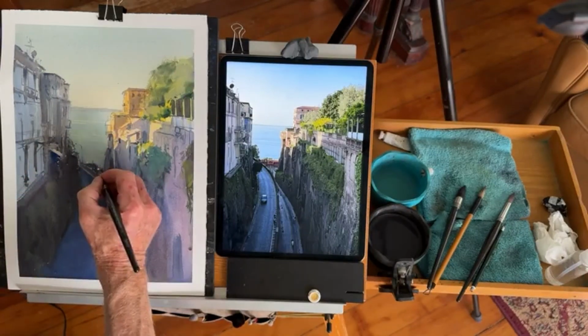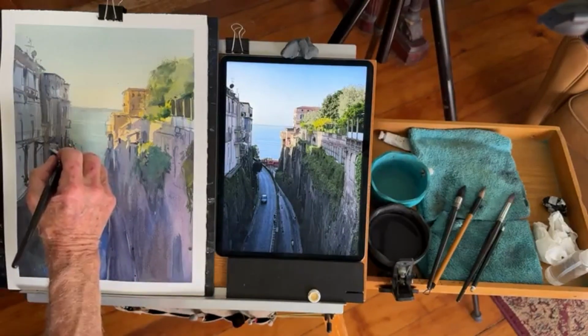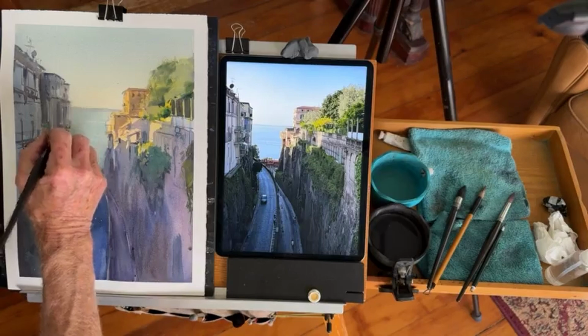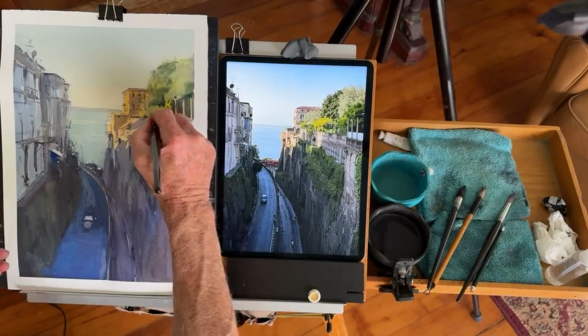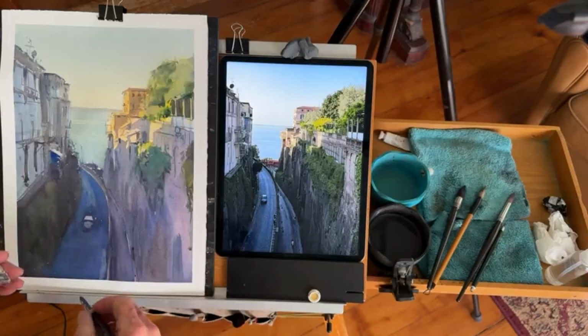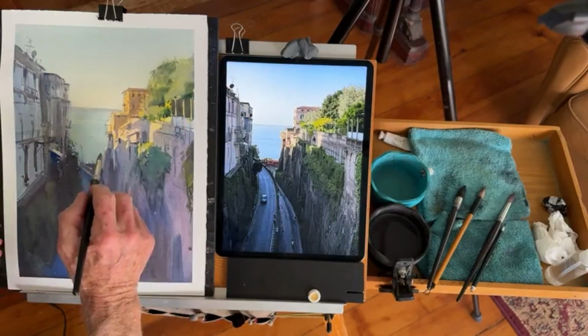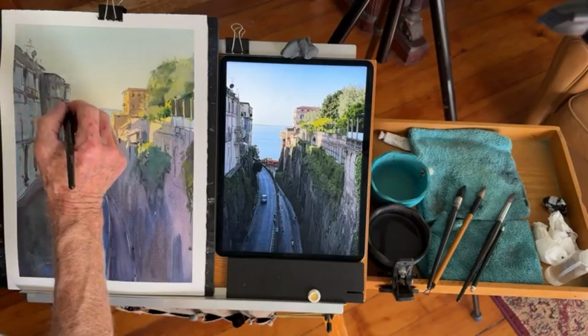Down here, I think, down by the harbor. Things like that. We don't know why, we're just going to do it.